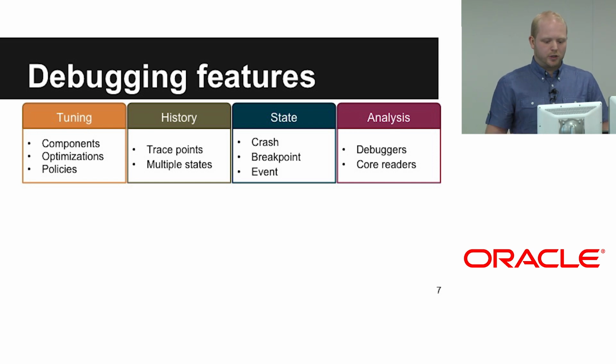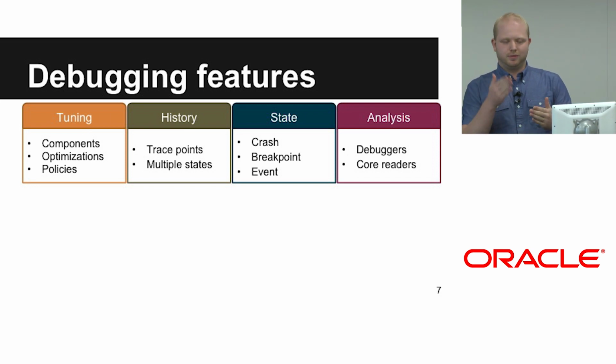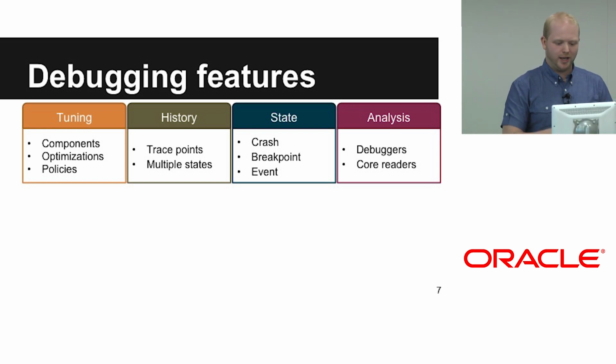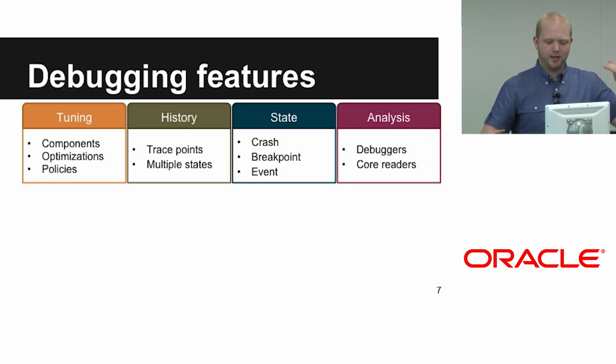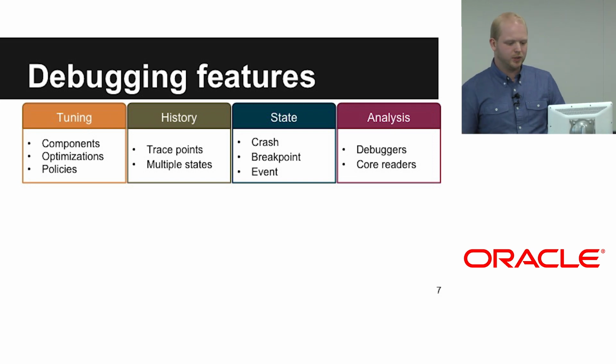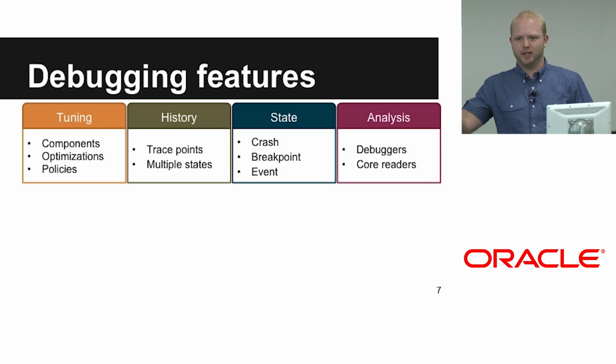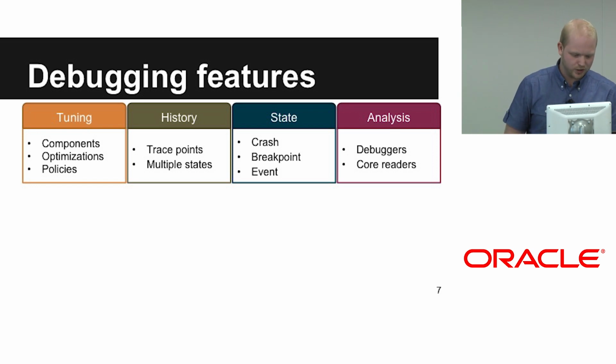There's also the way of doing history with multiple state snapshots, and the trade-off there, of course, is that yes, you can do that. You can say, give me a state, give me a state, give me a state. Sample rate is insanely low, and the amount of data is really, really high. So you end up with a trade-off between how much data, how often. And then there's analysis, which really is about understanding the state data, turning it into information. You could argue it's an extension of state, but I want to differentiate between obtaining state and reading state. So that's why it's the 4th point. So these 4 points are what we look at going forward.